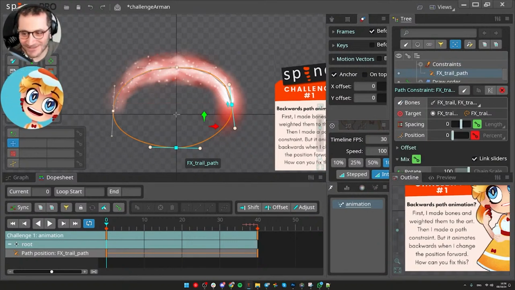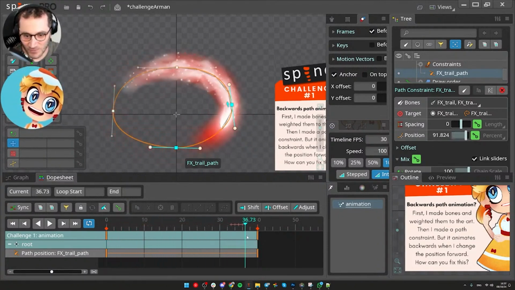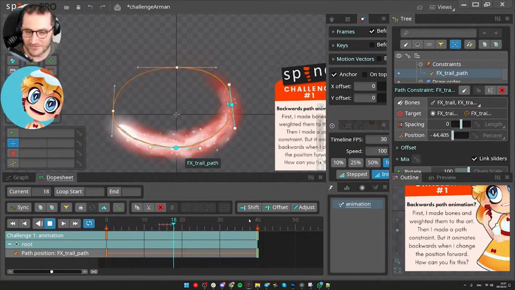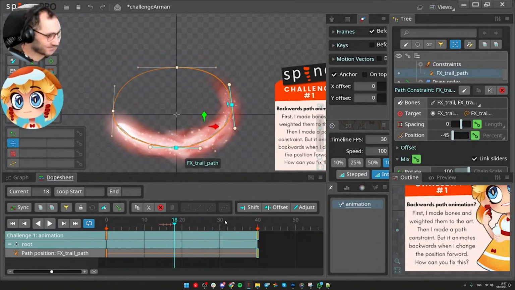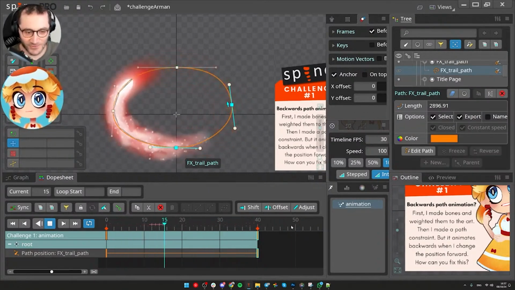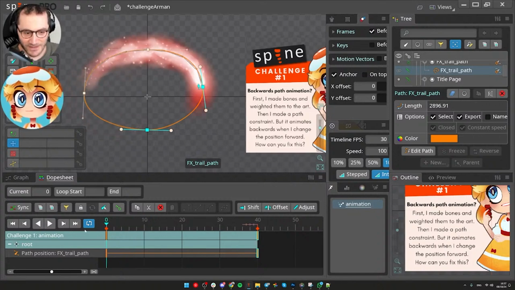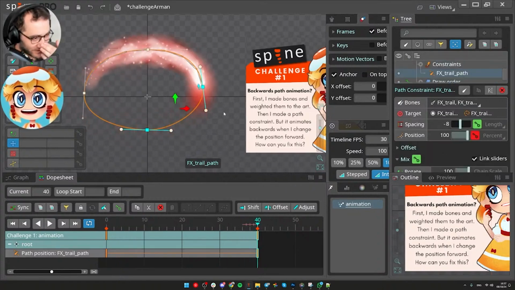The other way will be just setting the position to the other way. I mean, you animated it to 100 and I can just put it -100. Cool. But reversing also should... No. I'm thinking why reverse didn't change it. I think, yeah, we need to switch it. I was thinking it would fix it. But yeah, setting -100, that was the solution, right?